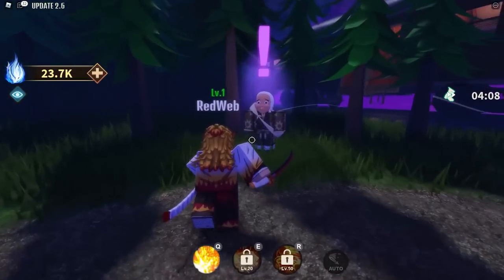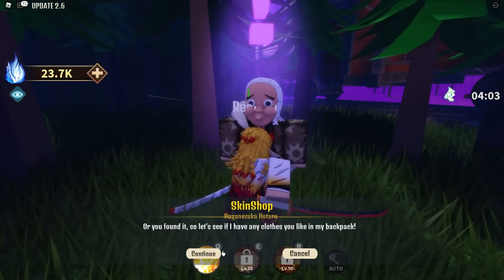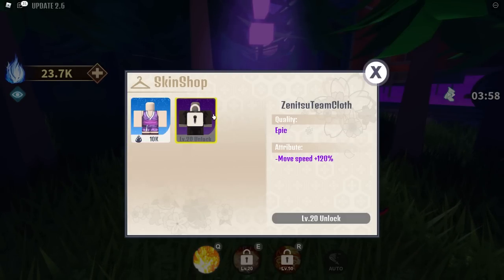Haganezuka. Wait, let's go talk to him. I don't even know who he is. Hold on, interact. What is he gonna say? Oh, so you found Ab's clothes. Oh, what does the clothes do? What do these do? Oh, this is Hinatsu. Oh, they do more damage.